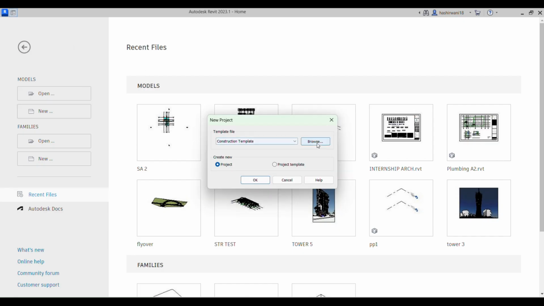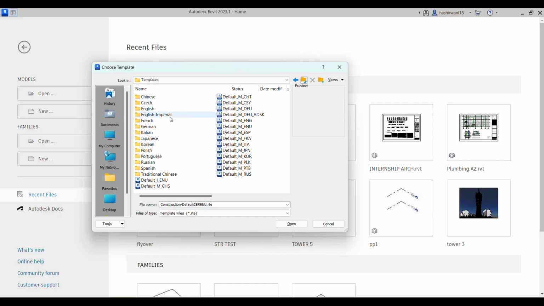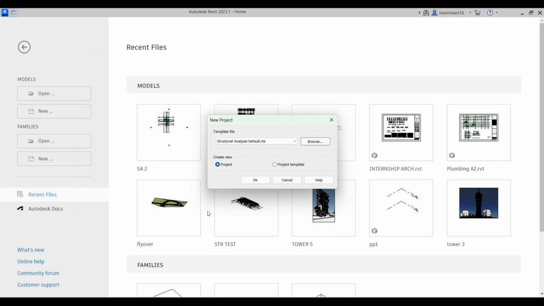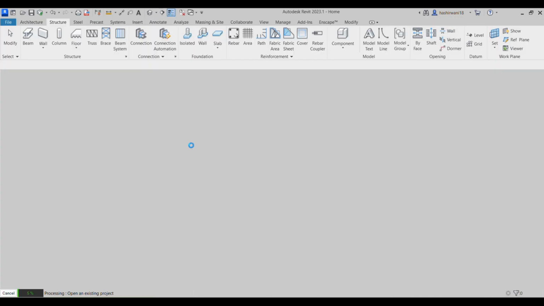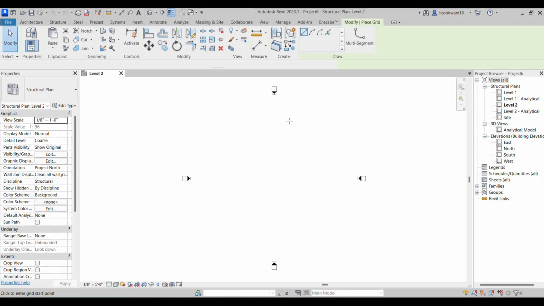We go to new here, browse template, English Imperial, and open a structural template. The previous time I opened the default template. I want the structural analysis default template here. I'll select open, and then I'll quickly create the grids.